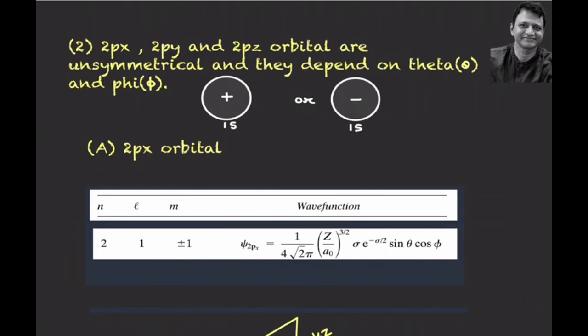Like here, when we are talking about this 1s orbital and we have assigned a positive sign, it means that if we move throughout this whole orbital, its sign will remain the same. It is symmetric everywhere, the sign will be the same, right? If on one side of a lobe it has a positive sign and on the other side a negative sign, then we can say it is unsymmetric. But if we move from one point to another point across the nucleus, the sign will be the same in the 1s orbital. Then we'll say that the 1s orbital is spherically symmetric.